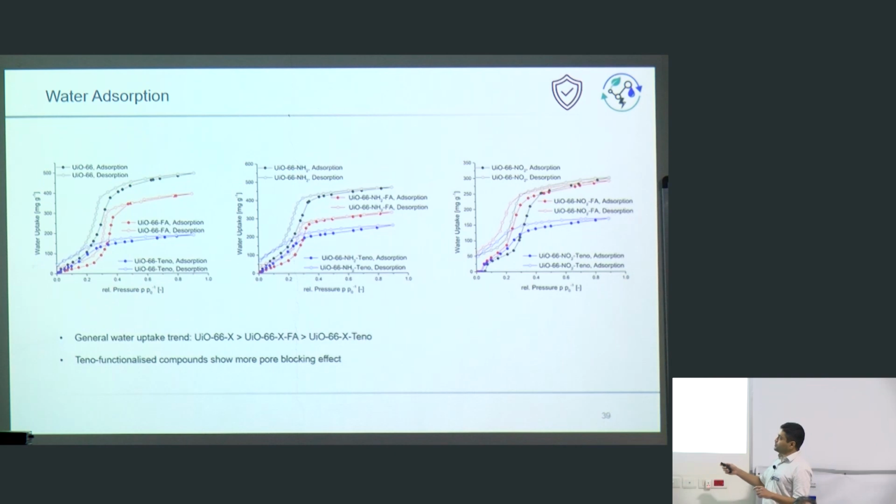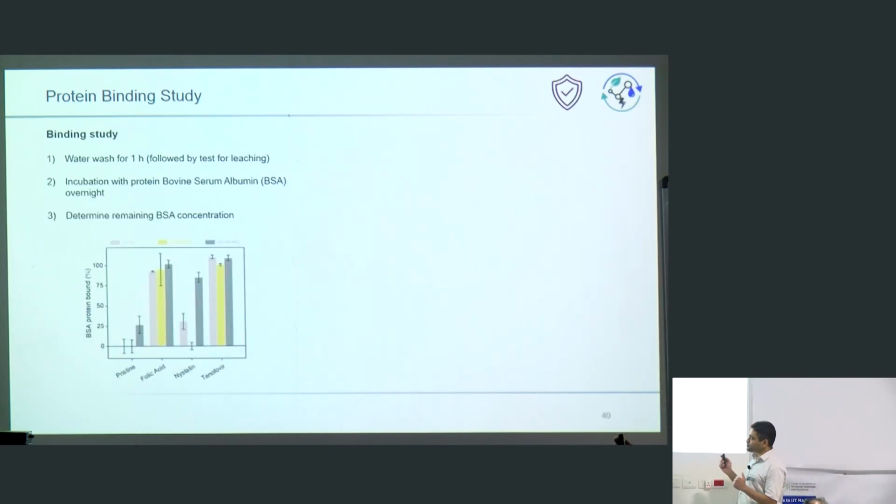The tenofovir one actually reduces the capacities of water adsorption, and this could happen because the molecule is small, so it is actually now blocking the pores. It is not letting the water molecules go inside the pores, but it is still showing some water capacity. So that is still not a bad thing to happen because we still want the internal pores to be somewhat hydrophilic. The next part, which you can of course have to study, is do some protein binding studies. And the protein binding studies can't really happen with virus particles by itself because they are either super expensive or they are really difficult to handle in regular labs.